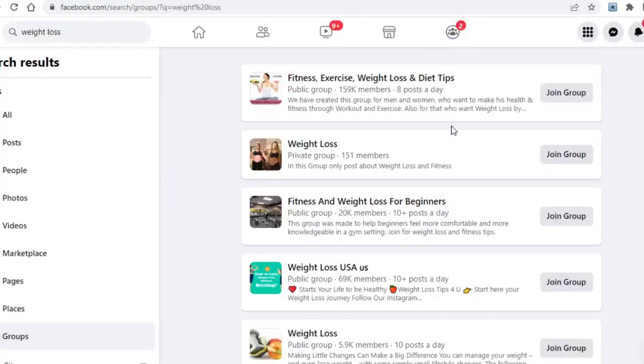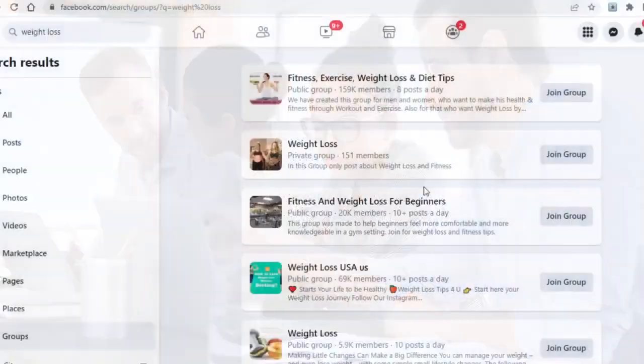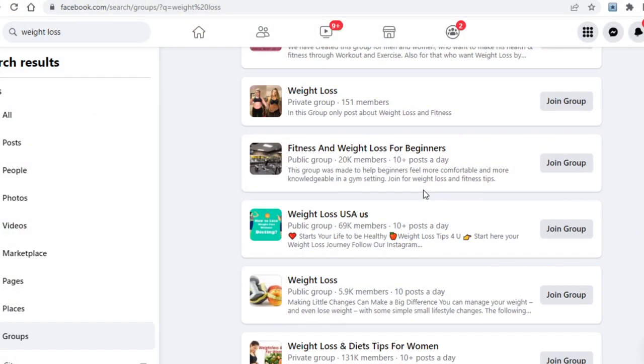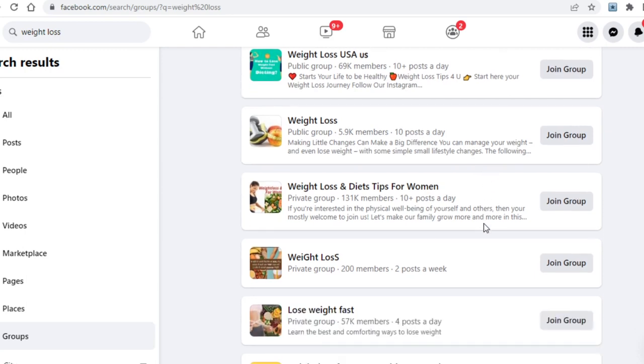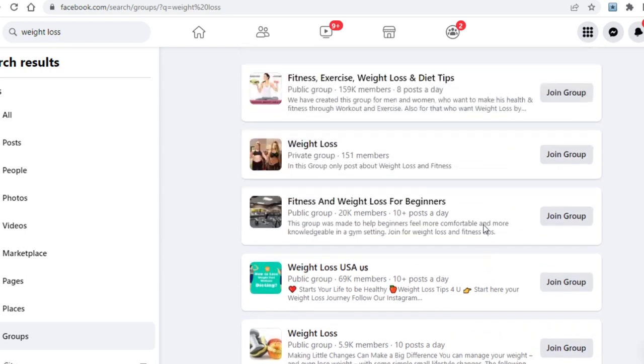Another great option, guys, would be Facebook groups. And so, what you want to do is join groups in your same niche. In my case, that would be the weight loss niche. And when you tell people something like, hey, check out this ebook, it helped me lose weight, chances are a lot of people might actually check it out and make you money.